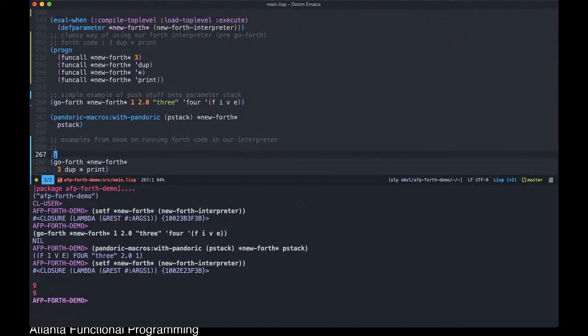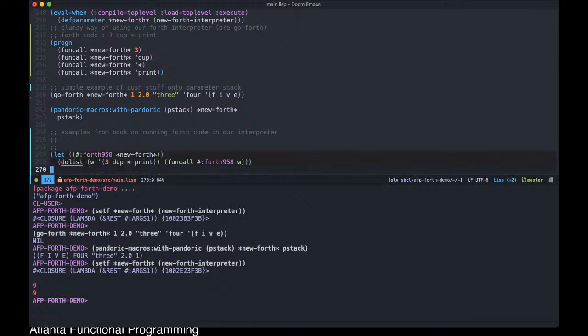Okay. Before we finally dig into today's topic, let's do one more thing, which is what is happening when we call go forth on this code.